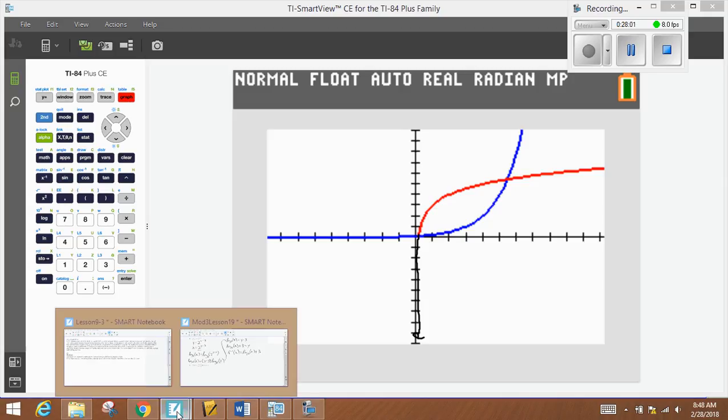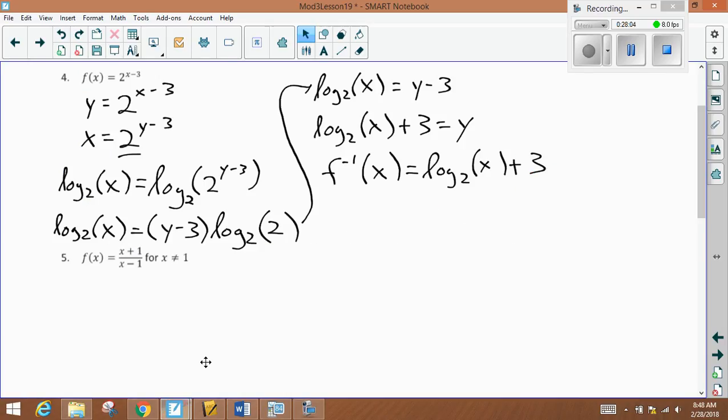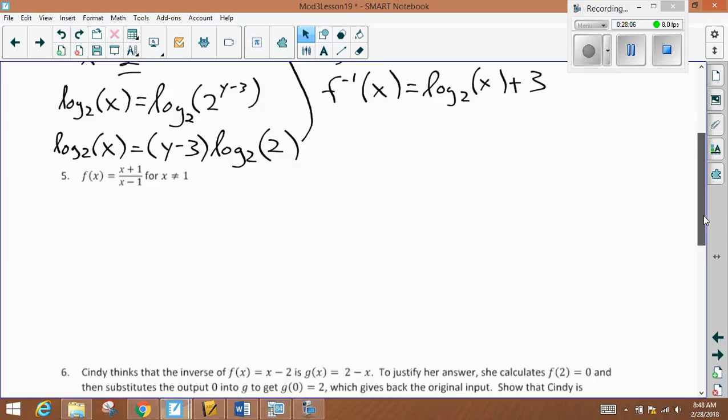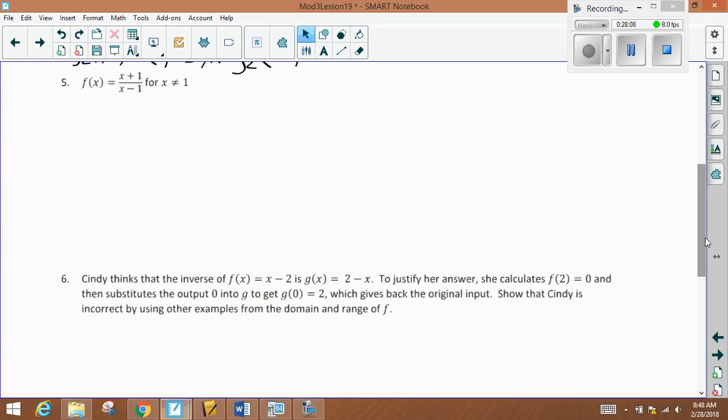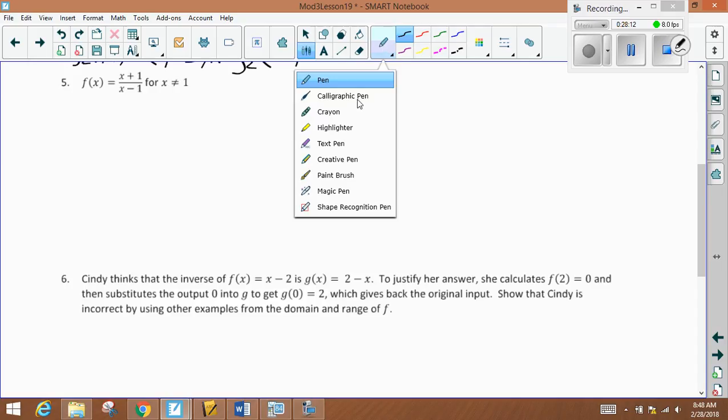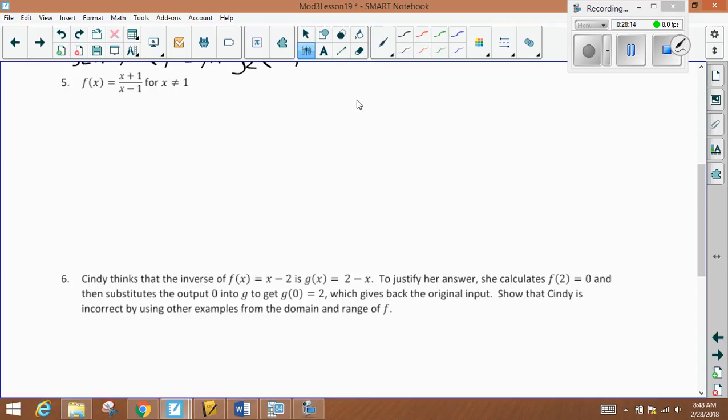Another one. Okay. Rational function. We haven't looked at rational functions too much during this class. We'll look at them a bit more in pre-calculus. But hey, let's look at this one. First of all, let's go ahead and find the inverse. We'll substitute x for y and y for x.